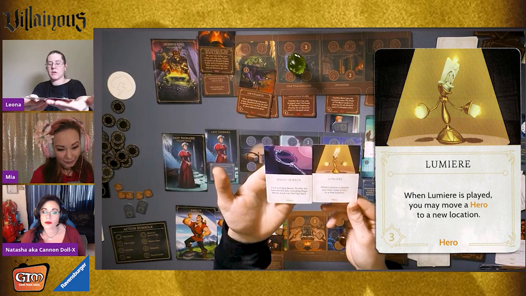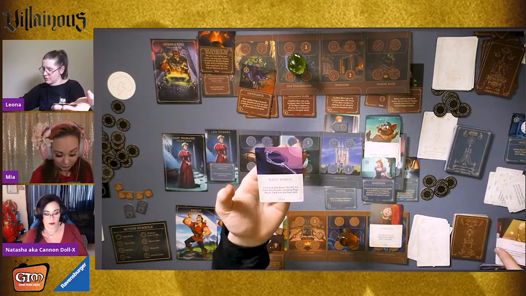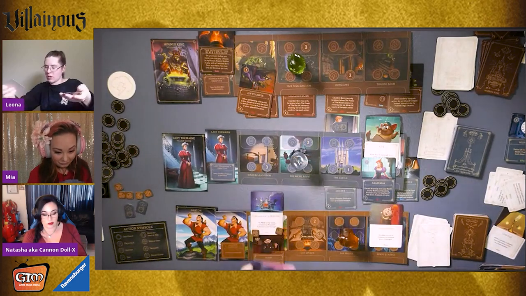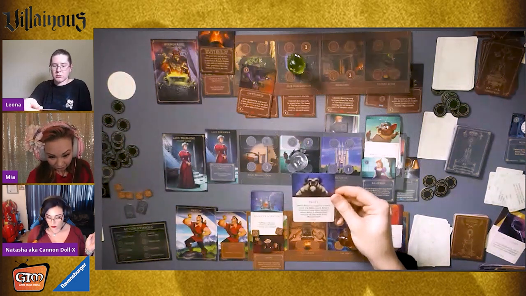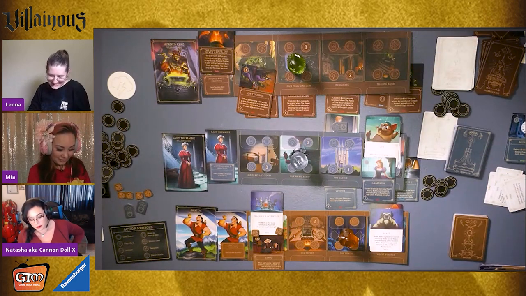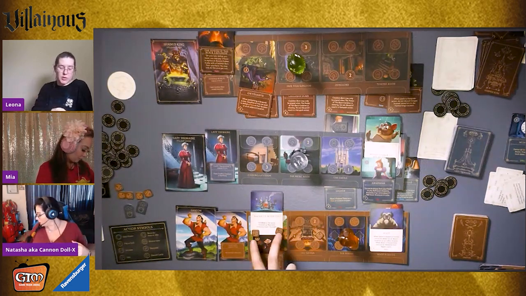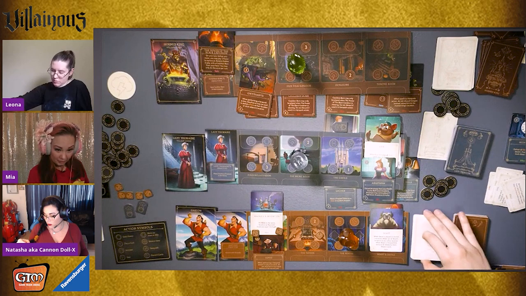When Lumiere is played, you may move a hero to a new location. Let's do the Magic Mirror. Okay. So we get to find and play Beast, which is here. Shuffle the discard, including Magic Mirror, back into the fate deck. All right. So he automatically goes on the castle, doesn't he? Yes, he does. Oh, and Cogsworth is already there with plus one strength. Luckily, he can just kind of live there because you already have removed the thingies. Your ultimate goal is just to remove these two, or three, I should say, obstacles. Oh, that's true.